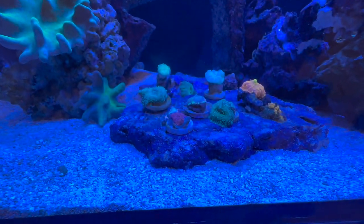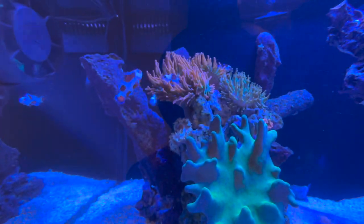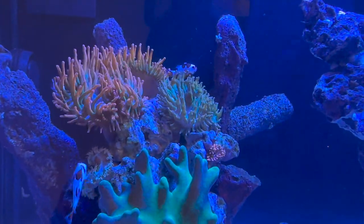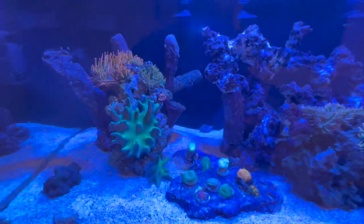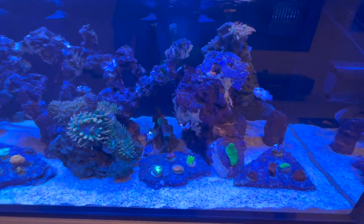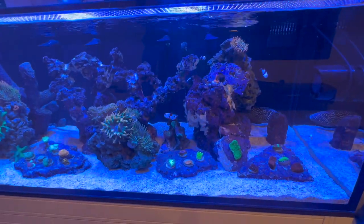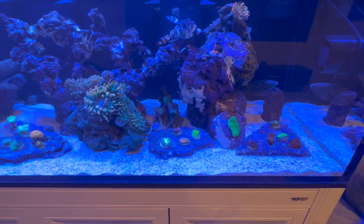These are the corals that I currently have in the tank. Check it out — they're over there taking a shower, doing whatever they do inside the anemones. I figured it was just a matter of time before they found an anemone in here. In the next couple of weeks — I know I keep saying this but for real — I am gonna get 10 more anemones, maybe 12. I think one of my friends is gonna hook me up for a decent price on 12 of them. There will be a lot more movement in the tank, and hopefully they attach to the rocks and don't fly into my powerheads like that one anemone did when I first started up the tank.